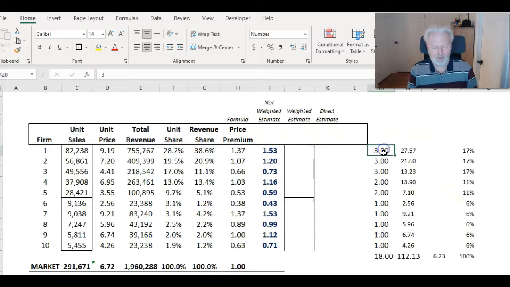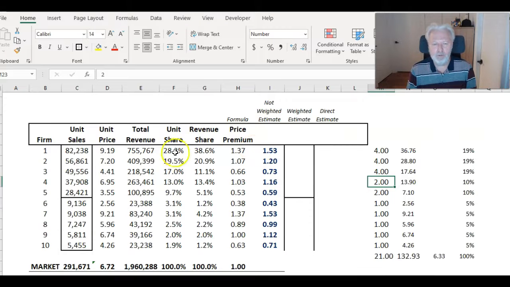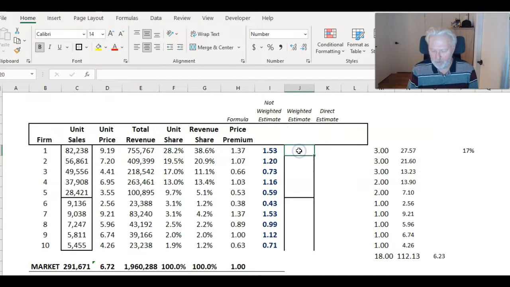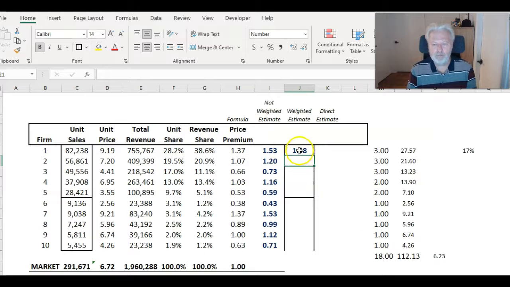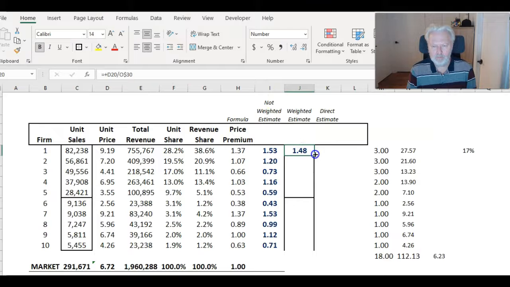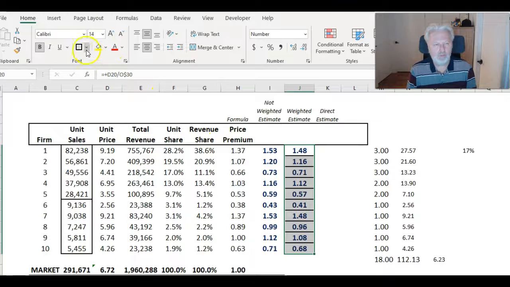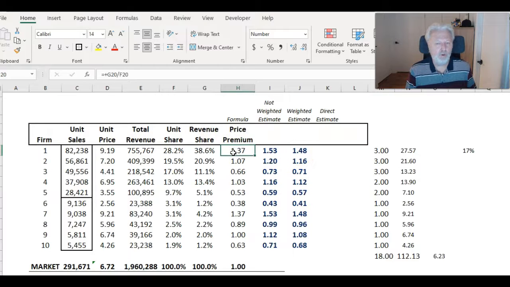If I can put 4 here now, I can show you that would probably be their more appropriate number. So, 19%, 10%. But assuming I didn't know that, I'll just undo that. So what I do now is I divide the unit price by this weighted number. And again, I'll put the $ in, and I can drag all this the way down. So I've got some borders coming through. So you can see this is the formula. That's the exact number of price premium.